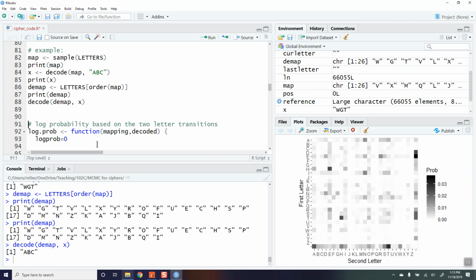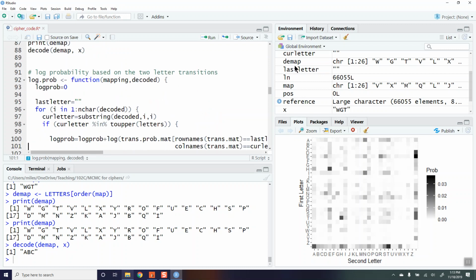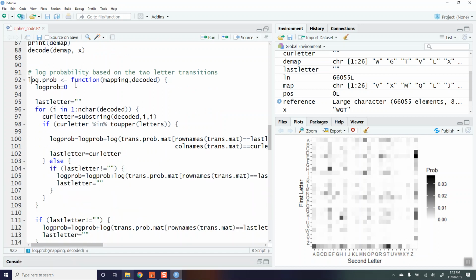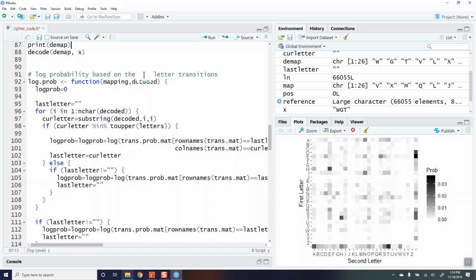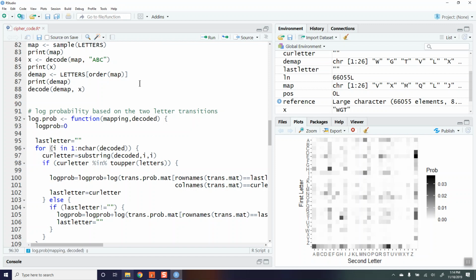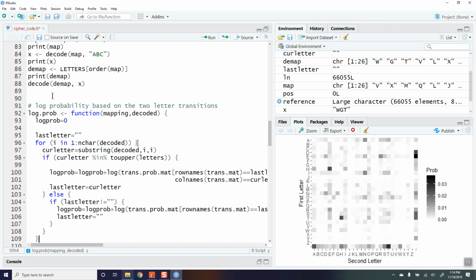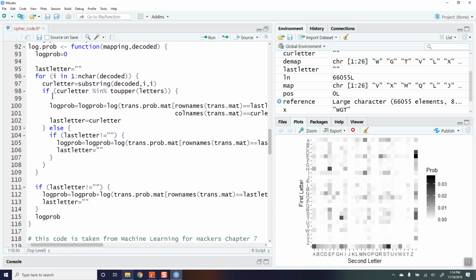So this is what we're going to do. As far as probabilities go, this is one function that we are going to do, and this is going to be probabilities based on the two-letter transitions. When we take in a string, we're going to take in some letter mapping, and we're going to run the string that we need to try to decipher. We're going to take some kind of ciphered string, pass it through and try to decode it, and evaluate what is the probability of getting this decoded text.